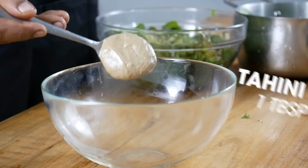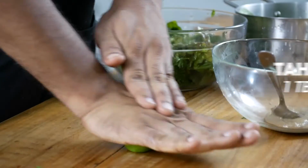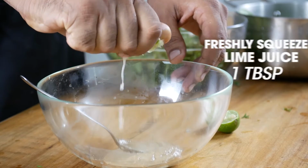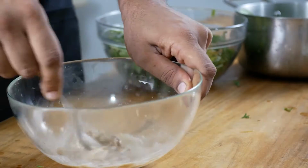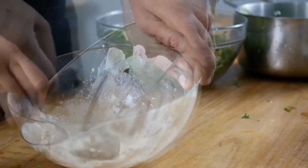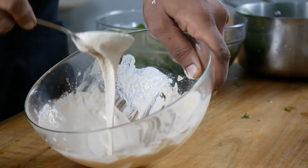Tahini is a smooth paste made from sesame seeds, in case you didn't know that, and it is a very rich source of copper, protein, fats, fiber, and other trace minerals. Take a tablespoon of brown or white sesame tahini, add 1 tablespoon of freshly squeezed lemon or lime juice, add a little bit of water and keep whisking it until you achieve a smooth and consistent blend. So you don't need much to make a nice and delicious salad dressing.